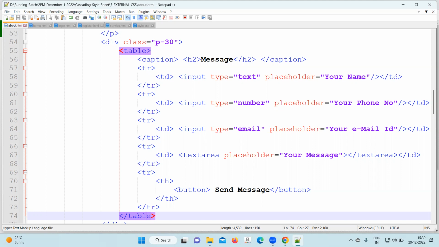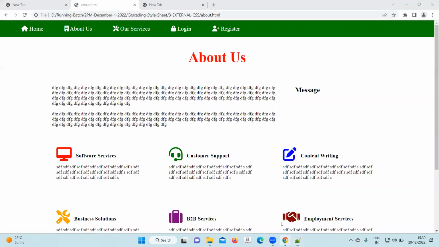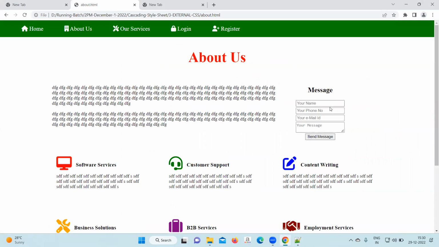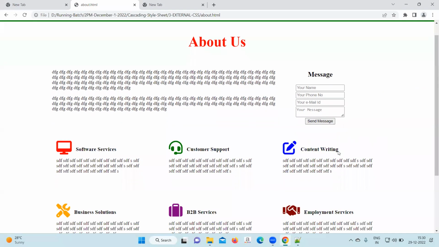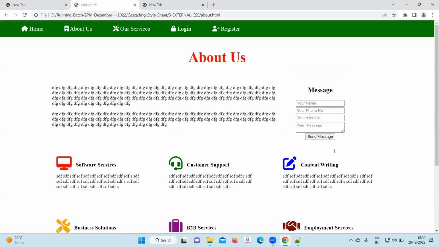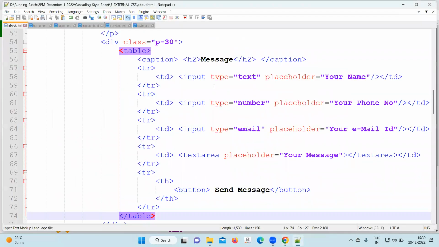Okay, ready? So that should look like this. We have to give a little space for the table. Then we need to write some CSS for the text boxes. Then it will look perfect. Now just the basic design is ready. So we can write some classes for the text box, no problem. We have to write a class for this.